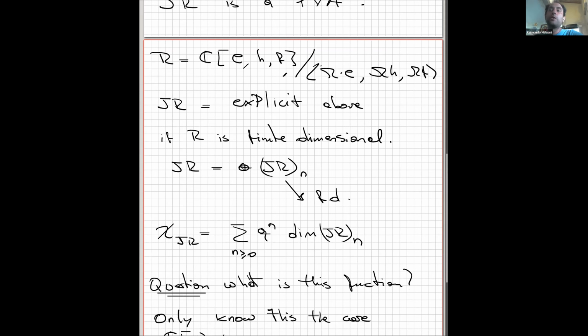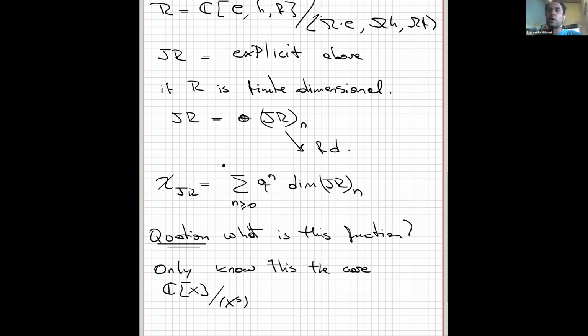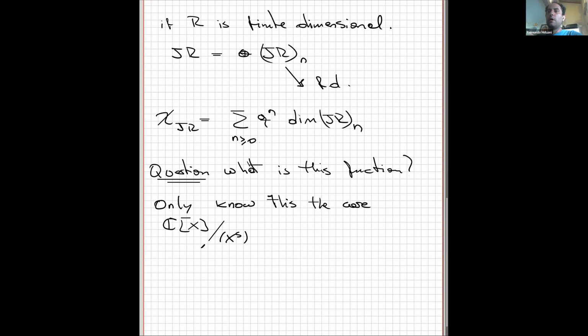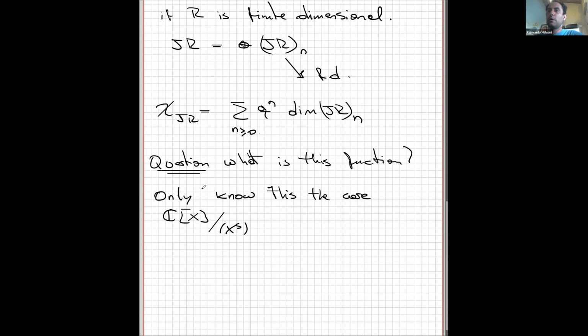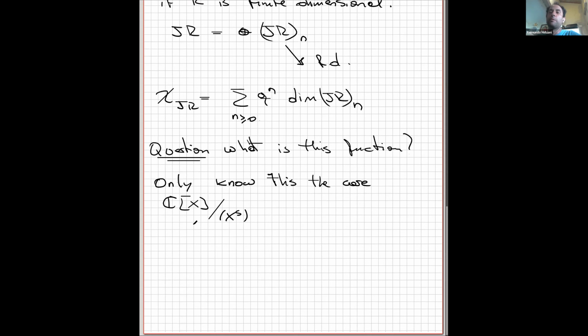And I know nothing about this arc space, and I would really want to know this. I'll mention higher chiral homology towards the end of the talk. So I would love to have the graded dimension of this algebra, this very explicit algebra. And I think this is a very hard problem. And I think that's the easiest example besides what I just gave here.